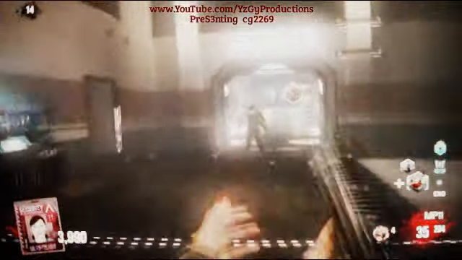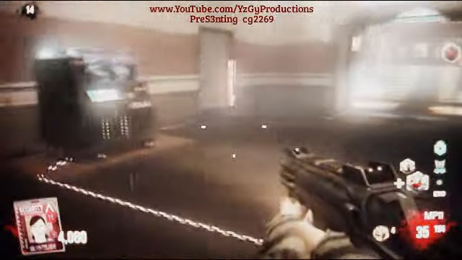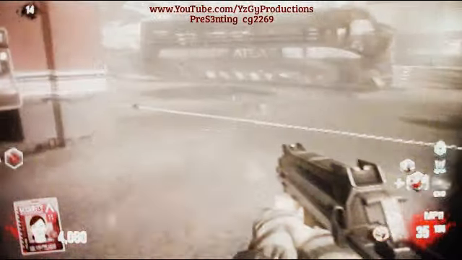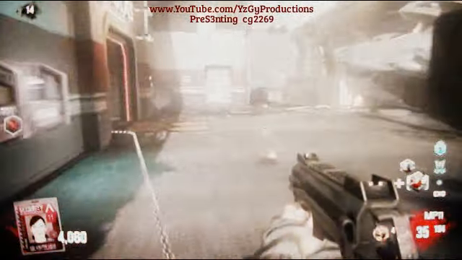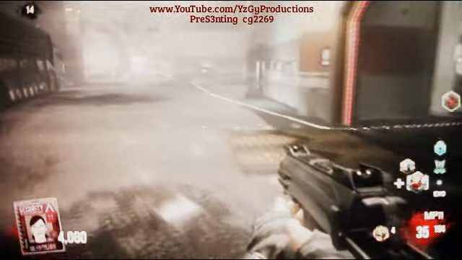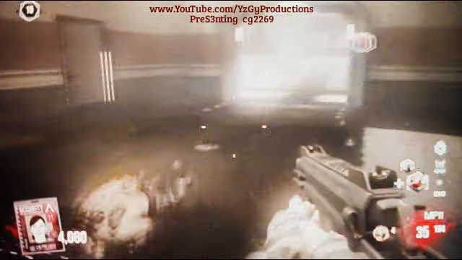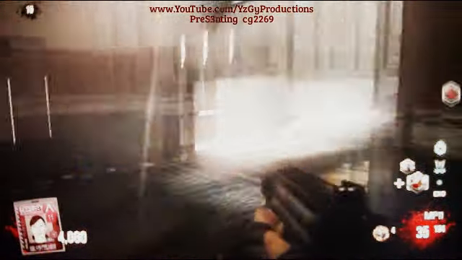So we'll kill him and we'll get on with this Easter egg. Now, like I said, what you're going to do is basically just train zombies and run over their dead bodies, collecting cards as they fall from the dead zombies. So pretty simple. Just run around, collect them till you get to 49.